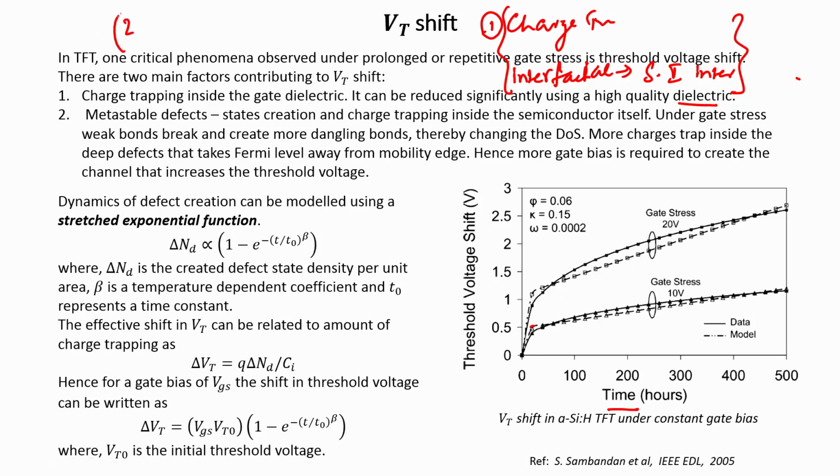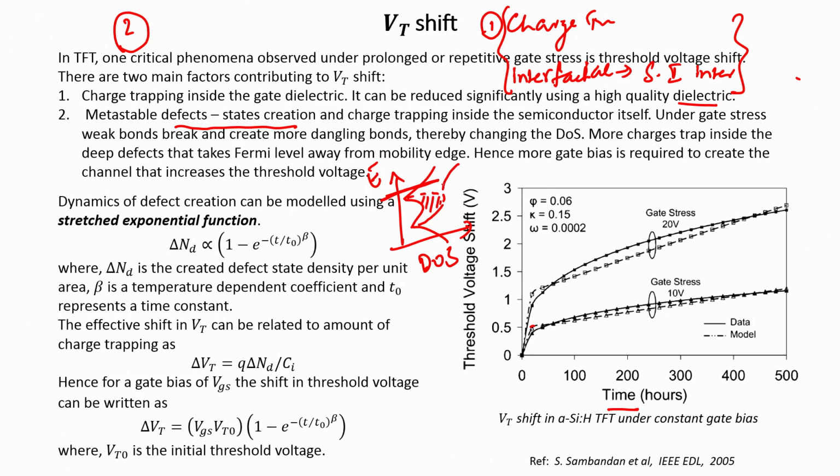There is another mechanism which contributes to charge trapping, and that is related to something called defect state creation. So, what is defect state creation? So, we saw that there was a certain density of states in the semiconductor. So, that was the energy and this was the density of states. Now, it so happens that as the TFT is in operation, so you have your Fermi level here. What happens is that due to the disorder in the semiconductor and due to electrons interacting with these weak and dangling bonds, stronger defects are created. In other words, new states are created deep inside the band gap.